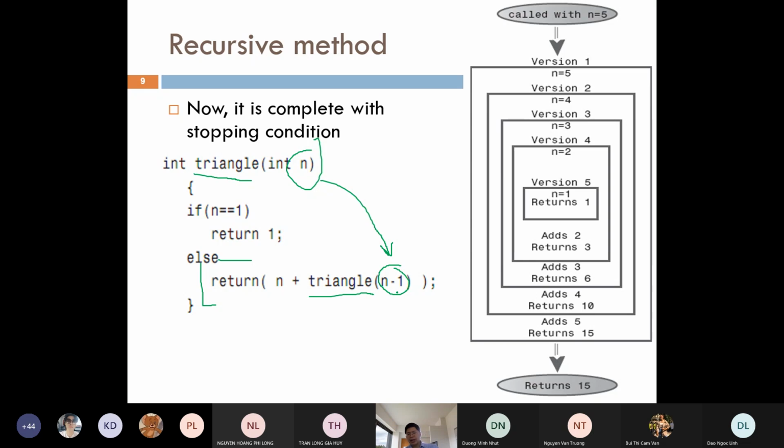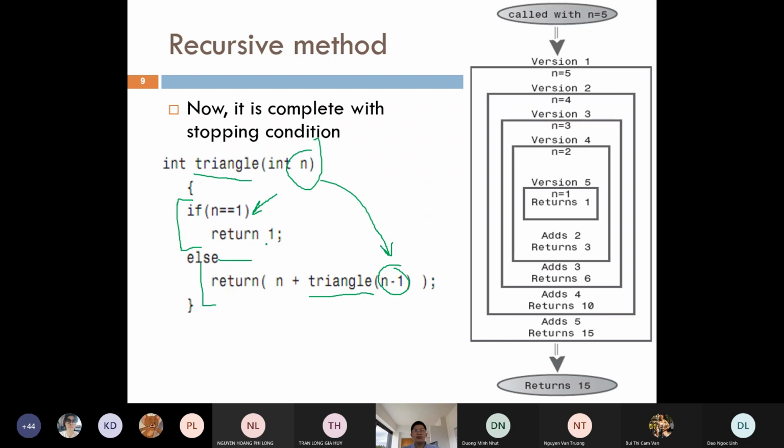From n we make it n minus 1, and so forth, until we reach what we call a base case. It means that is the moment we can solve it directly, without breaking it into a smaller problem. We say base case. So the base case here is n equals 1.